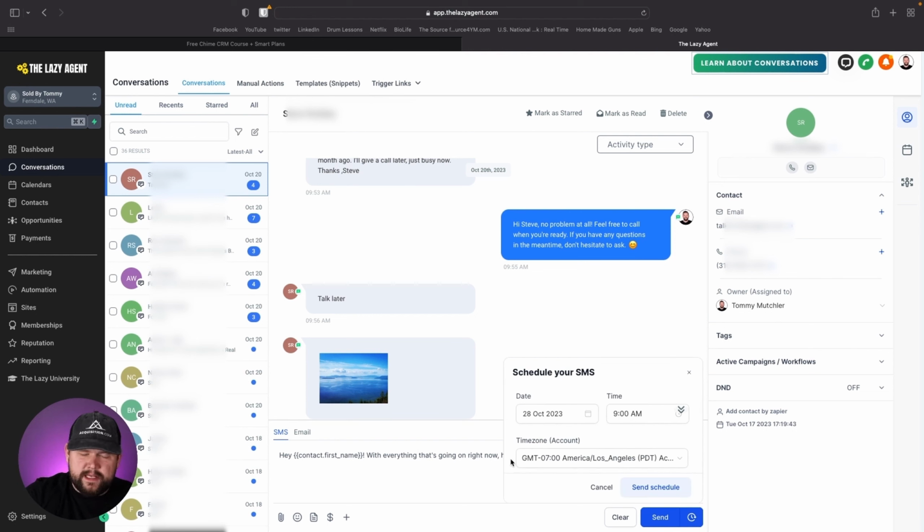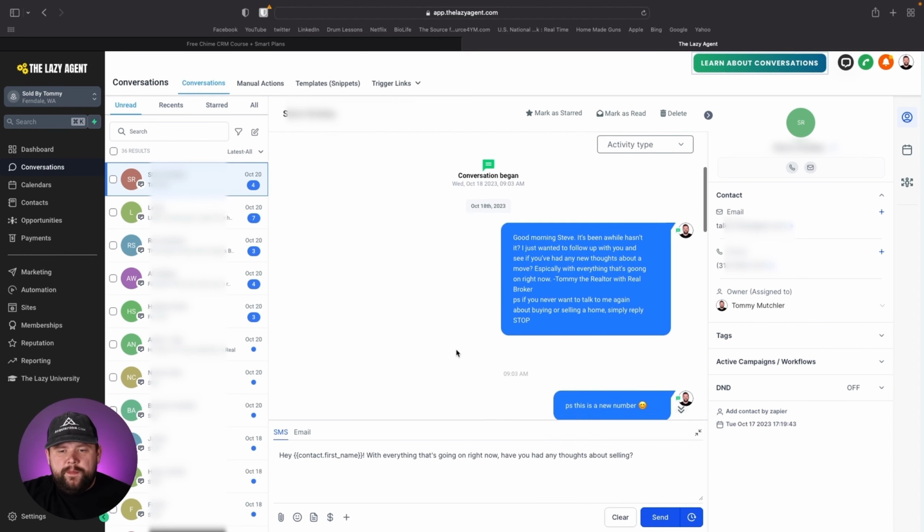So I can have this text message get scheduled out at a later date. This is cool if you do decide not to use a full AI system, or maybe use a half and half AI system where it's half human, half AI, and you want to schedule out text messages, emails, Facebook or Instagram messages to go out at a later date. Maybe say you have a conversation with the lead and you're like, okay, I got to follow up with this guy in 2 weeks. I'm going to just go ahead and write the text message right now and have it follow up with them in 2 weeks.